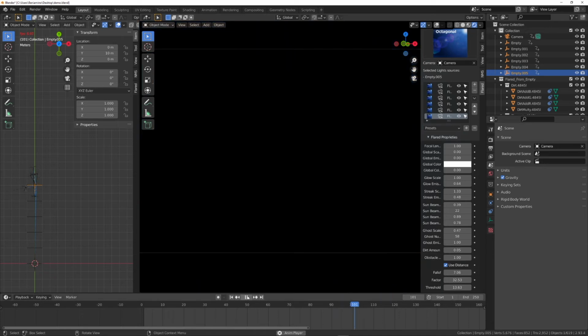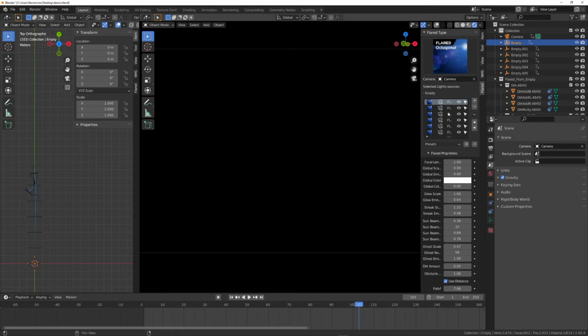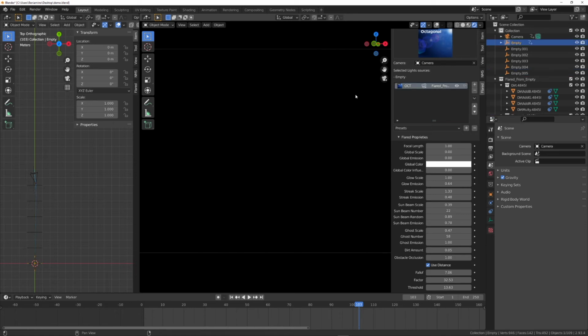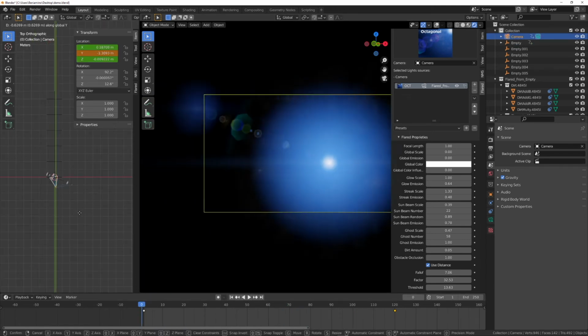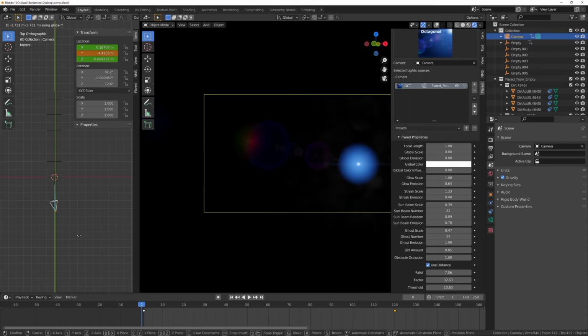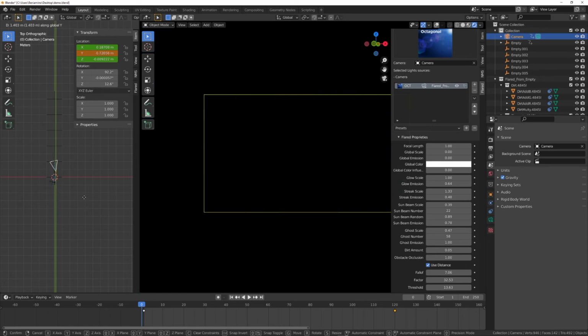Now I just want to remove all the flares and take just one flare, because I have an old GPU and this computer is suffering. So I will delete the selected flares. Okay, now I have just one flare, and I will move the camera again, pressing G and Y. I will go far from this light, and as you can see, it will disappear, and then it will be there again. Okay, this is the distance control.